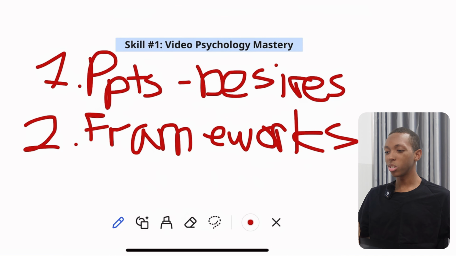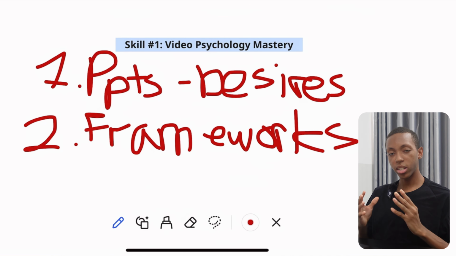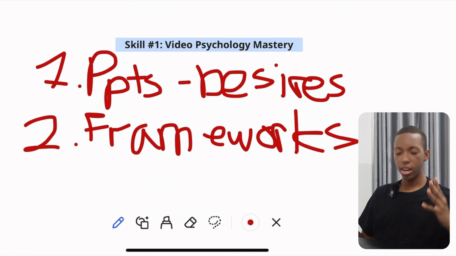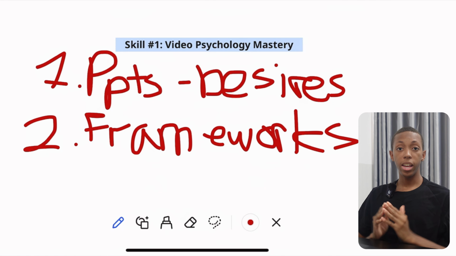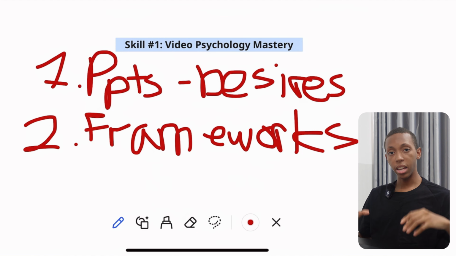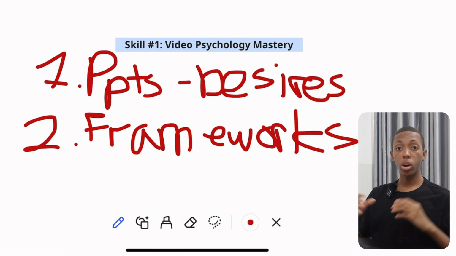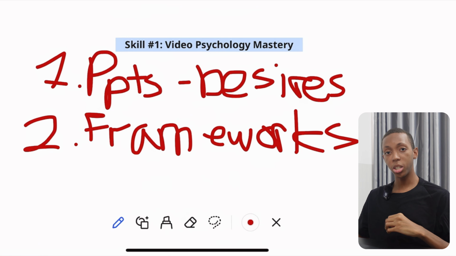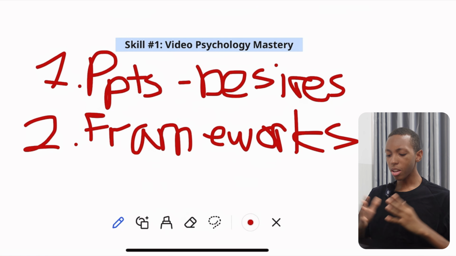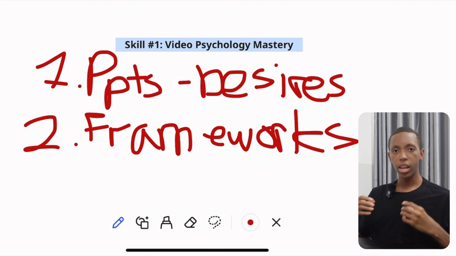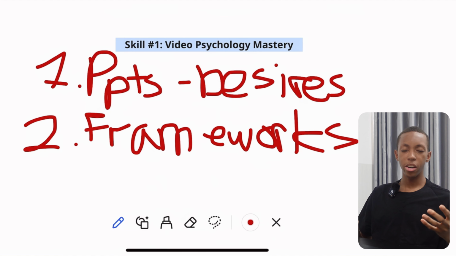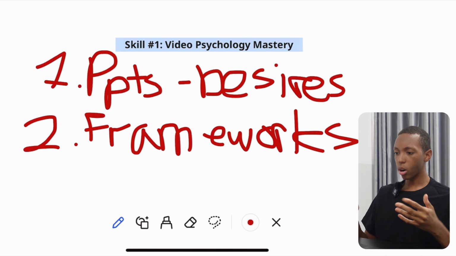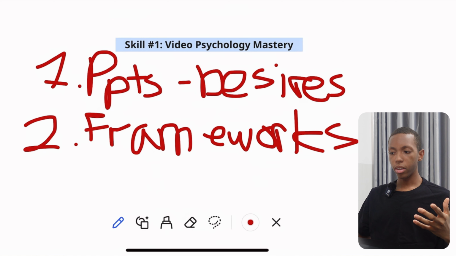So the third thing you want to do is understand attention patterns and retention psychology. For example, and this actually happened in my agency a couple days ago, we had an inbound lead from X and they have a channel that targets people in sales, people who want to become sales reps, people who want high ticket sales reps roles and positions. So we made them a thumbnail, and when I received the first draft, it said Stripe, and it was just like a B2B kind of video. And it was like, okay, we can tell this is targeting people in the sales niche, but it's not targeting sales reps. It's not specific enough.